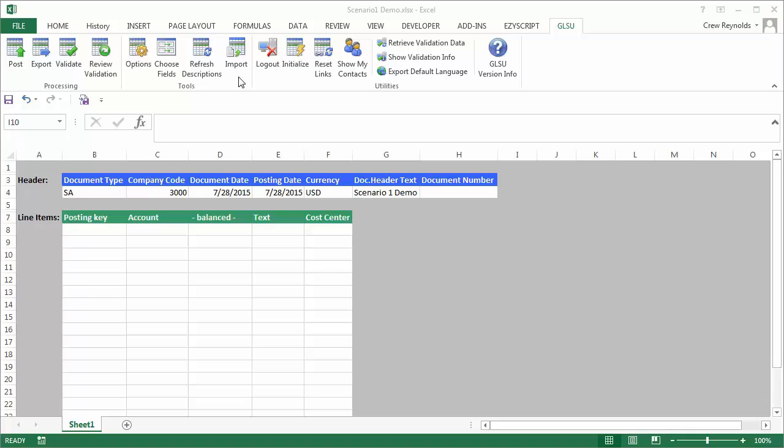This delimited data can come from several sources. A few that I can think of are SAP extracts, mainframe extracts. They may come from one of your vendors directly, or you may have created the data in Excel and saved it as a CSV or tab delimited file. Let's take a look at the actual data.